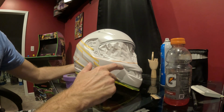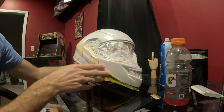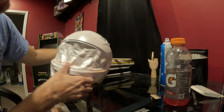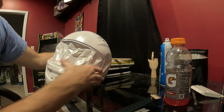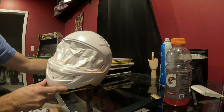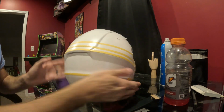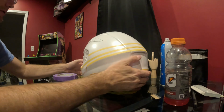But I don't want to just stop it. I want to make it look like it's continuing. So that's what I did on both sides here. So not really worried about that right now. We can always fix that later because it's going to get hidden. I'm not really worried about all that until I start to final tape it up for paint.